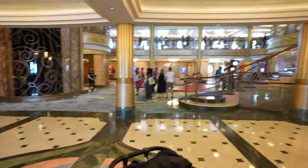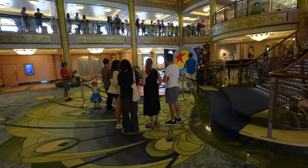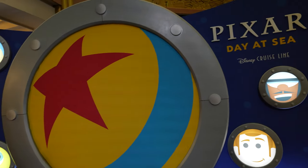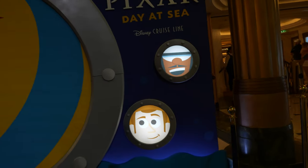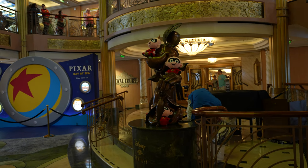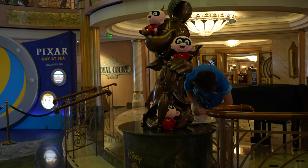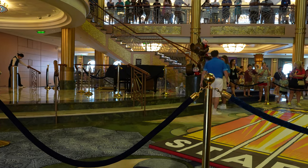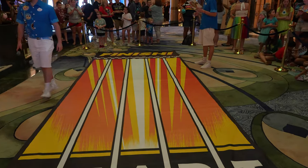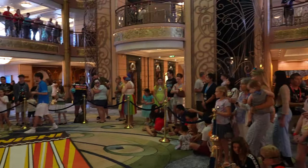They're setting up for the Jack-Jack event — a baby race. I don't know if that's sanctioned, but we are on international waters so I think it works. This is the official display for the Pixar Day at Sea photo op with various characters on the side. Looks like they're preparing Jack-Jack's Incredible Diaper Race down here in the lobby with five different rows — babies are going to race from one end to the other. We're gathering a pretty good crowd.